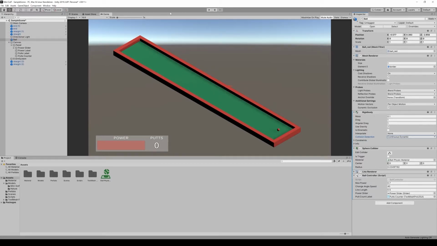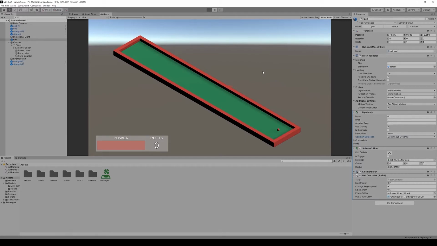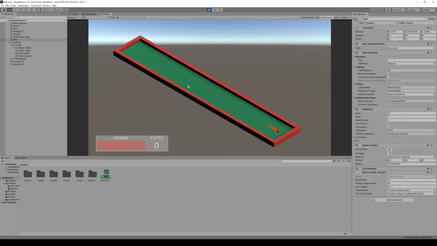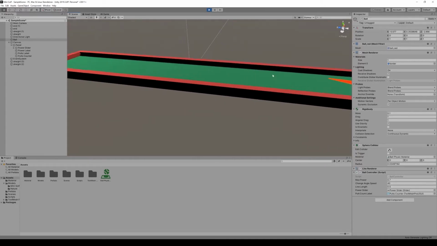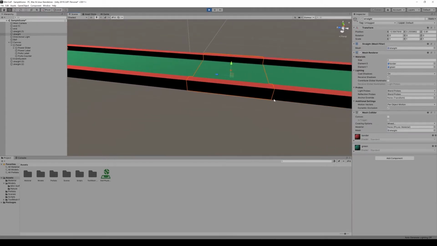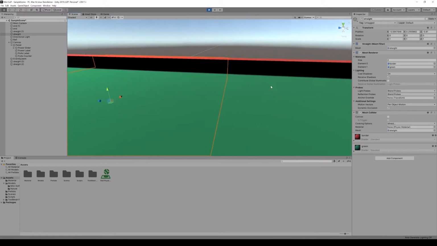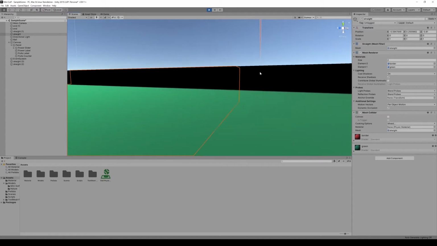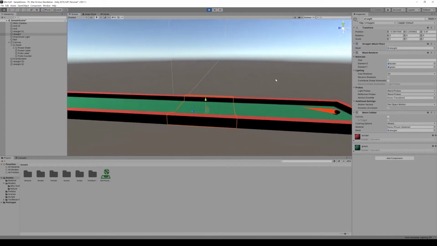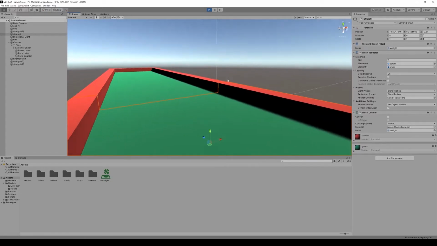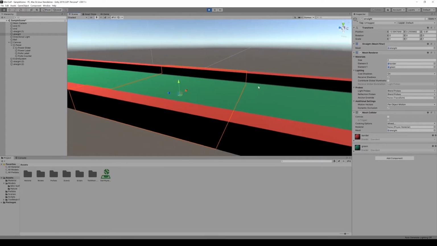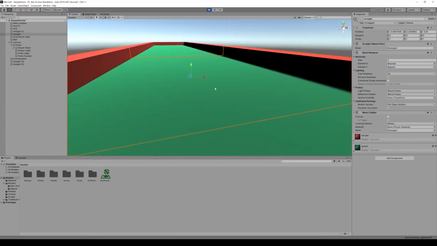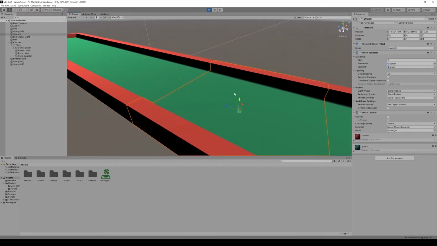And another little thing is that while this appears to be seamless, these gaps, these joins between each of these pieces, while it looks seamless to us, to a physics engine, there is some degree of difference, possibly to do with the uncertainty of the position of these objects, because they are stored in floats.